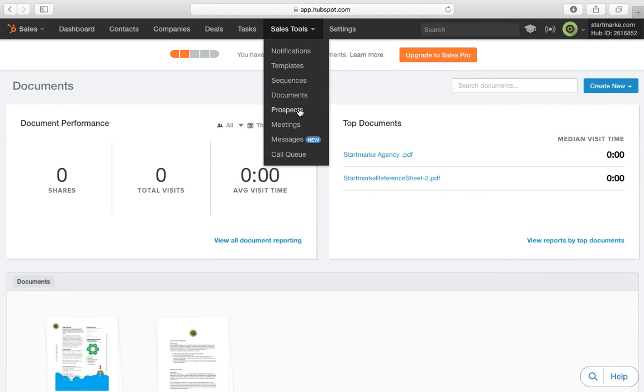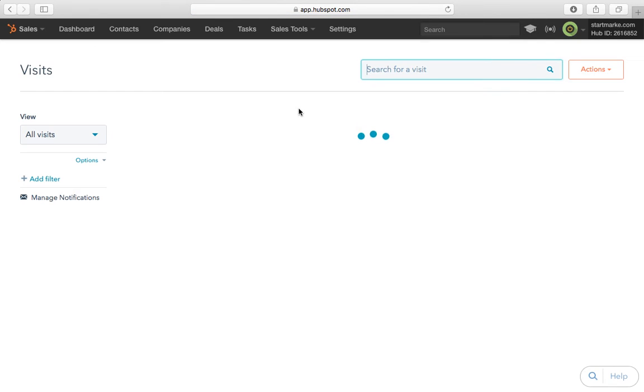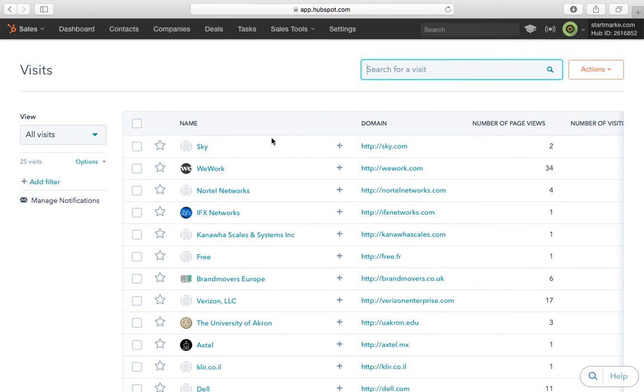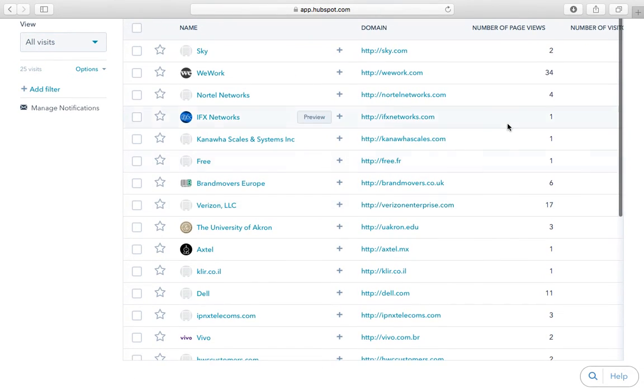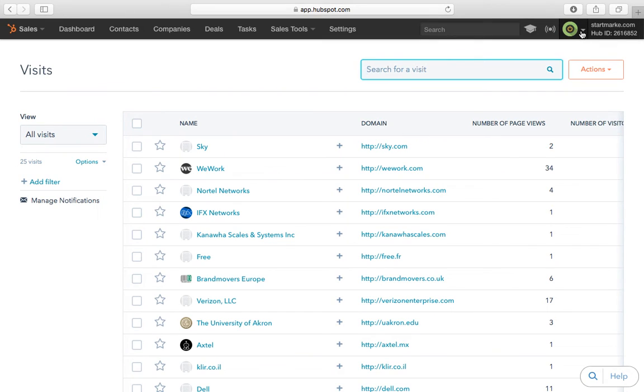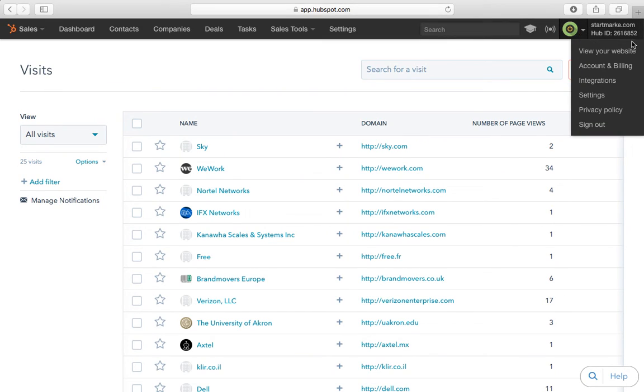Next, we're going to go to prospects. So this pretty much just shows you all the clients that visited your website if your website is uploaded into HubSpot. So very, very powerful information. What you want to do for this is you want to have your website set up. So this here should show your website domain. So let's say ideavice.com or www.discoveryou.com. And it also has your hub ID with your reference number. So very, very simple and easy to use.